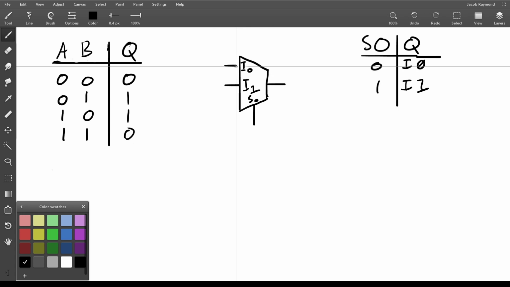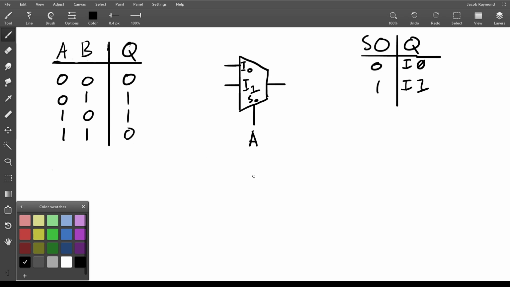So now our job gets a little bit harder, but it's still not too bad. So again, the absolute first step you should always do is choose what you want the selector lines to be. Otherwise, you have no cases to consider. You can't say, okay, well, what if A and B are both 0? You have nothing to consider. You have to choose what your selector lines are first. For this one, I'm going to choose, let's say, A. And the reason for that is because it's on the left, and I'll point out why it's useful as I'm solving.